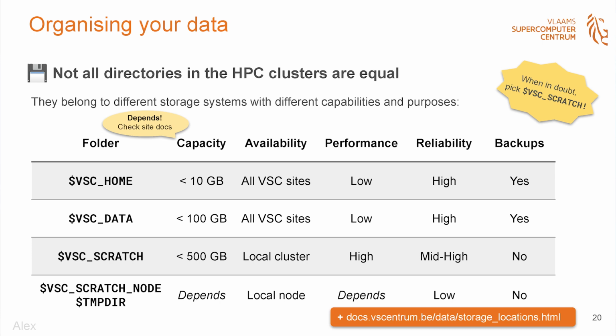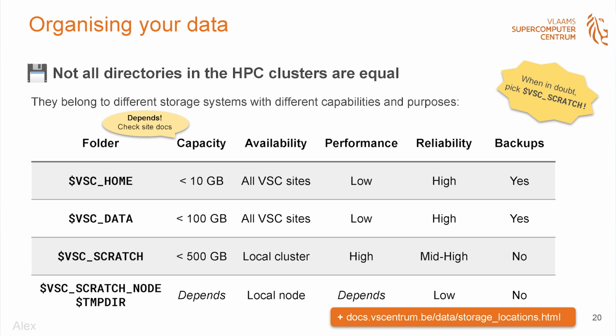Basically, in the VSC clusters, there are 4 main different solutions that you will find everywhere, and that's where your home directory is. That's usually a very small partition that is not meant to hold any important files or data about your research projects. That's just a small directory for configuration files, small things, should not be used in general. Then you have your VSC data storage, and that's what you'll find inside the VSC data folder. So these $ signs that I'm showing here mean that this is a variable, and you can work with this variable as any other folder name. So you can do the cd command, the change directory command, to VSC data, and then you will move to that directory. And the same for all the others.